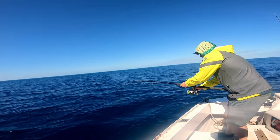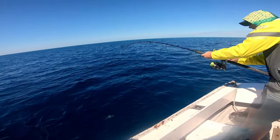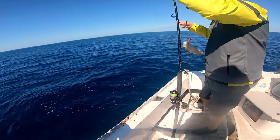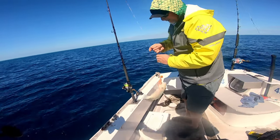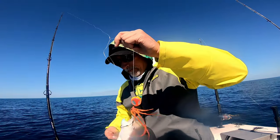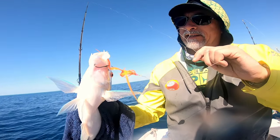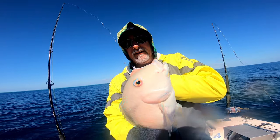Here you go — and the new thing about these little jigs is they don't want to be on the bottom, they want to be up off the bottom. Oh, nice parrot! That's legal — anything over 30 centimetres, very good eating. Just show us your rigging fish there. Whoa, hello! Little beast — hang on, let me just get this. This is on one of these slow jigs. He's a slippery little sucker — tusky! Awesome.